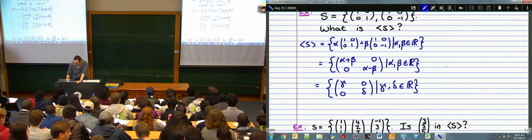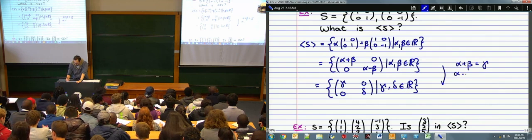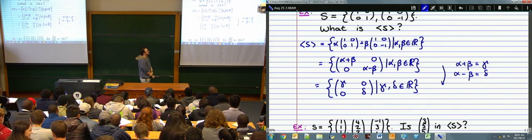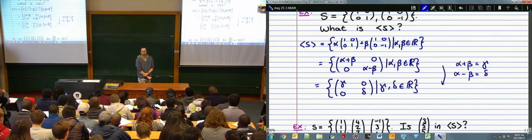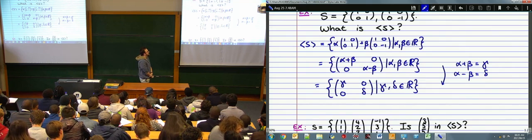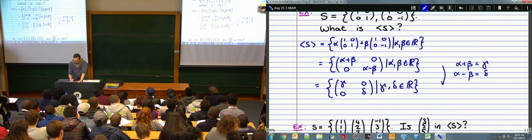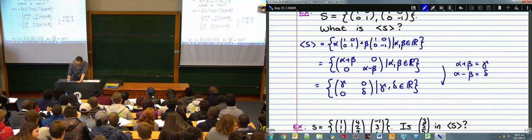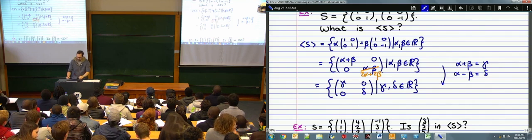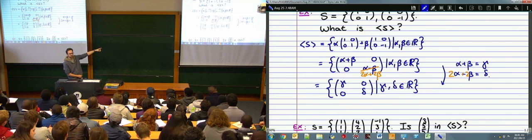Yeah, okay. So we maybe have to be a little bit careful, in the sense that we've said alpha plus beta is equal to gamma, and alpha minus beta is equal to delta. And the claim I'm making is that we start with 2 degrees of freedom, in the sense that we've got two constants, alpha and beta, and we replace them with gamma and delta. And the claim we're making is that really gamma and delta can be chosen arbitrarily. If this had been something like 2 alpha plus 2 beta, we couldn't then write down 2 alpha plus 2 beta equal to delta without also realizing that gamma and delta have some sort of relationship between them.